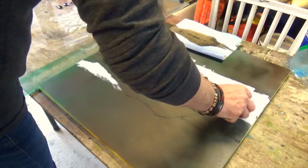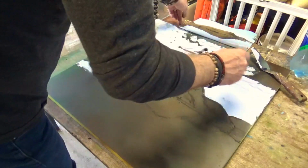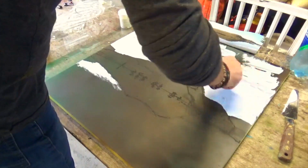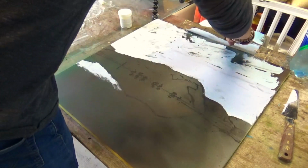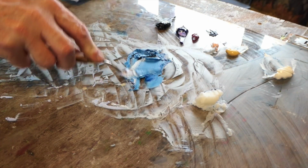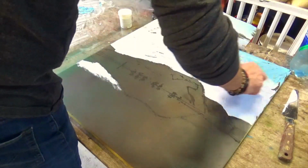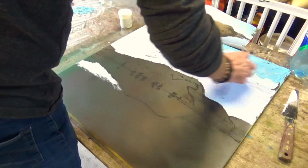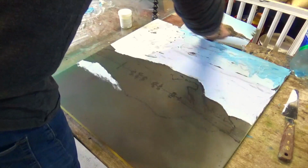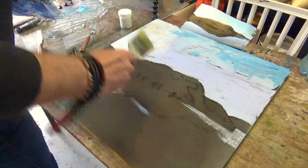It has a much brighter section to the left that goes all the way up to the top, and then on the right and the middle of the sky it has more of the sort of blues and the sort of greeny off blue colours. I'm mixing in a little bit of Prussian blue now for the very top of the sky, and it's all going on with a palette knife. Again, this is mixed with cold wax medium, so it's very, very stodgy and has a lot of texture.